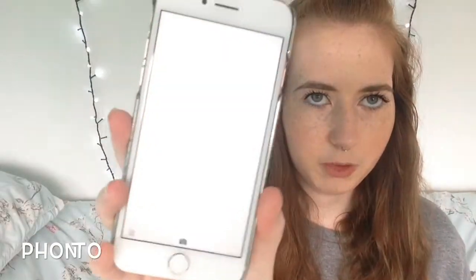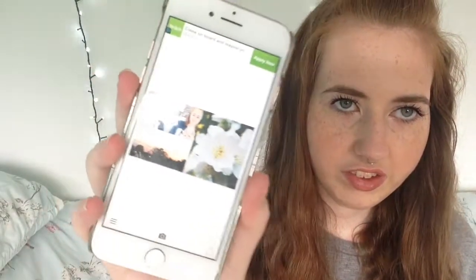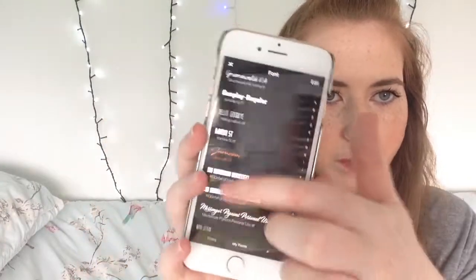Then obviously I will save it to original size, and then I will go into my last app, which is Fonto, and I will just get that picture up. And I never mess around with the filters down here because it messes up the whole complete filter that I've just done. So then it's in your Fonto. So I just put something like thumbnail, so I'll just say how I edit my thumbnails. And then I've downloaded a couple of fonts that I quite like.